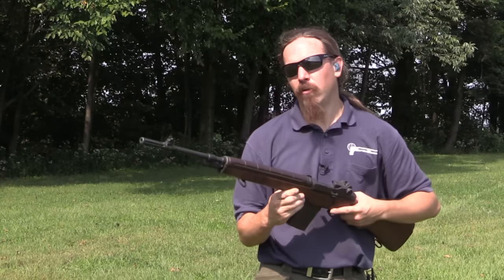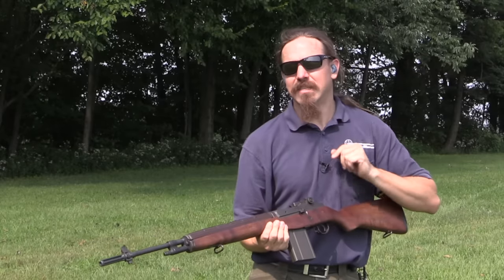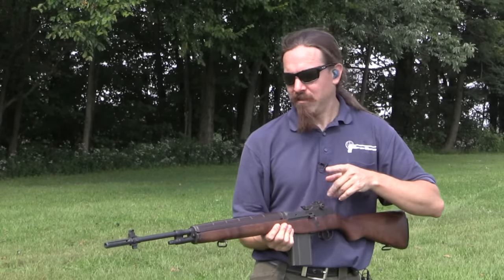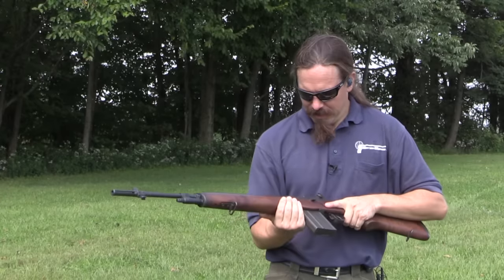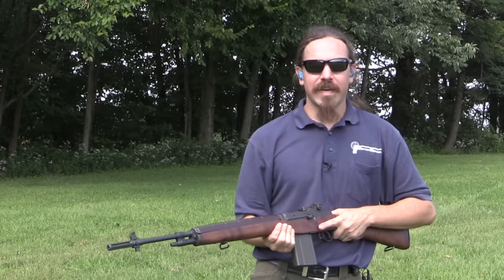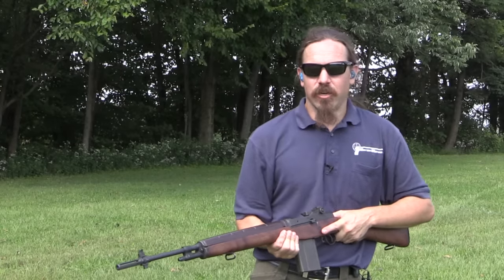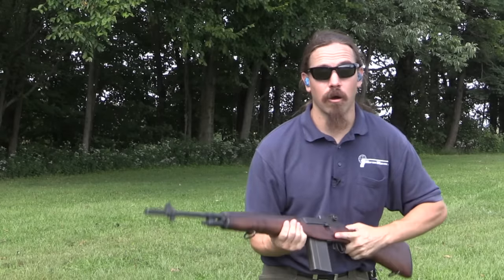I think people who enjoy shooting the M1A, or who enjoy shooting the M14, do so mostly in semi-auto. The United States really designed a nice target rifle here, something that would excel on the 600-yard known distance range. If you flip this to full-auto and expect it to replace a BAR, or even worse a 1919 A6, you're in for a big surprise — this thing is hard to shoot.